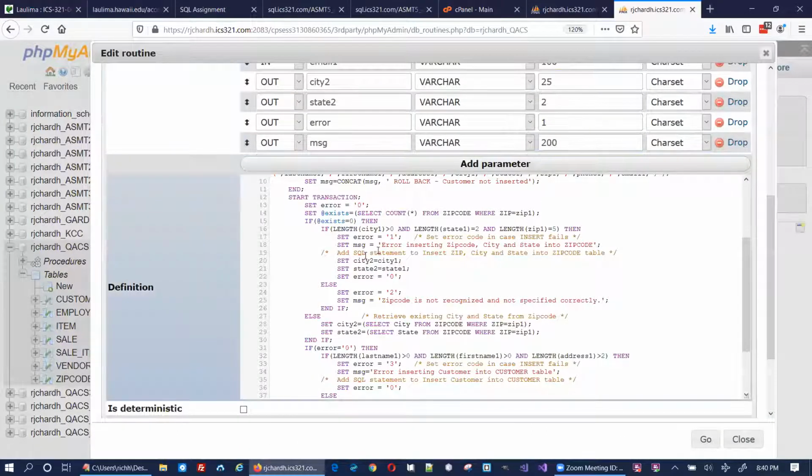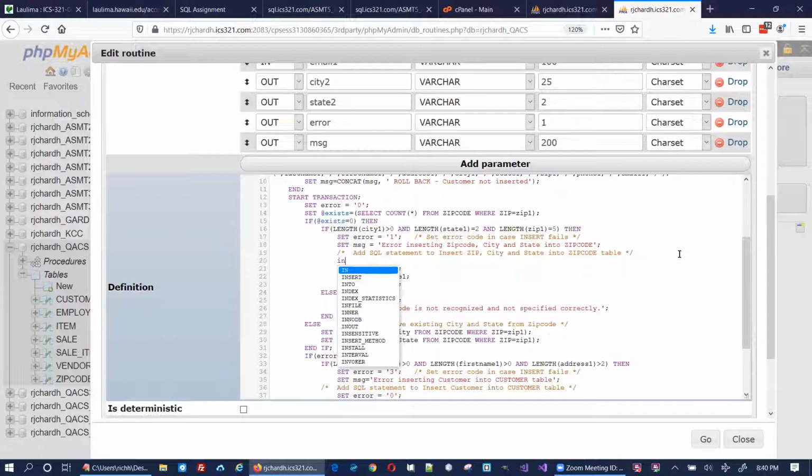So we enter the zip code. If the zip code is currently not in the zip code table, then we add it right here. So we would have a, let me just, it's actually insert into zip code, set zip equals zip 1.